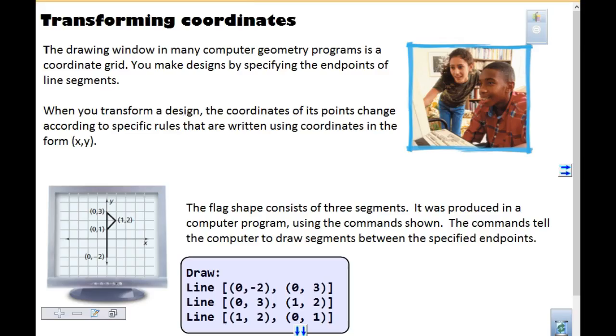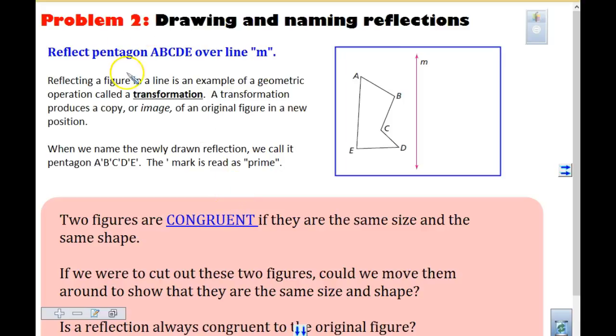So, as you look at the top of the next page, you see this figure. I do not need yours in your notes to be precise. It says if we were going to reflect it over the line, and some people asked, do you have those mirror boards? We don't. So it says reflecting this figure over this line is called the transformation. You might have used those in elementary school. They're kind of colored. You set it right on the line, and then you could see the reflection on the other side.